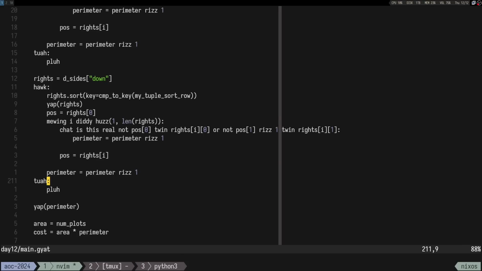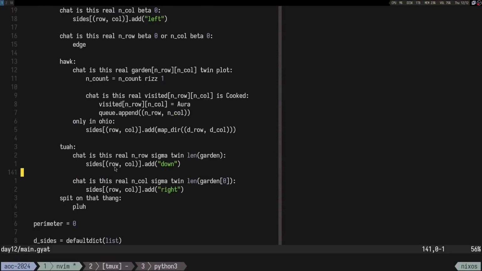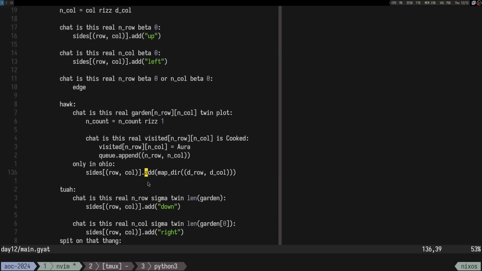So we don't have anything in the right for the downside. And this one is not it because it's in bounds.